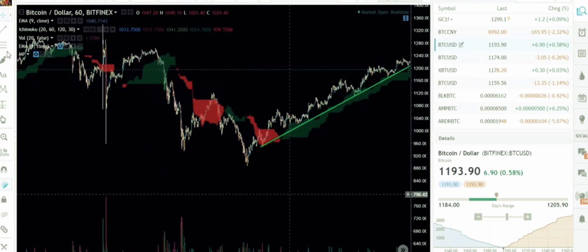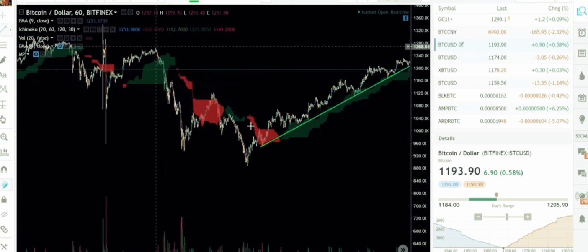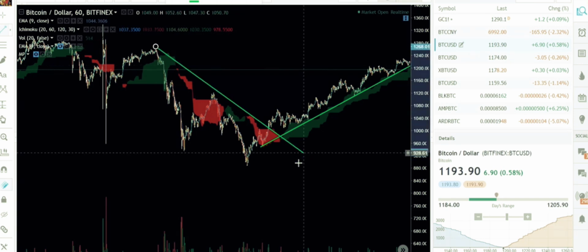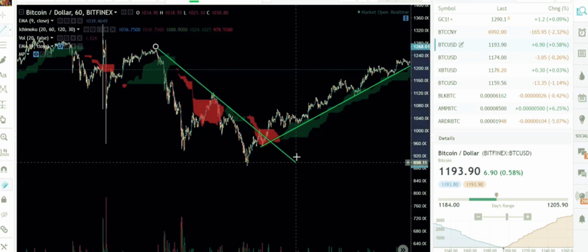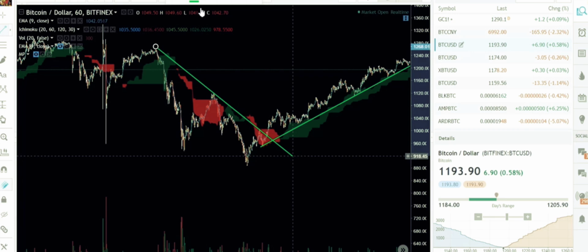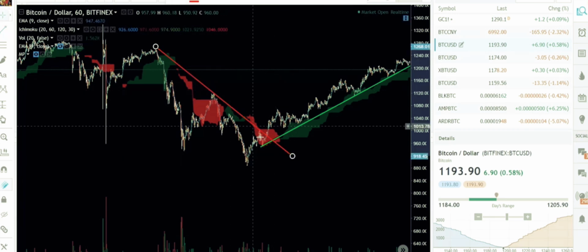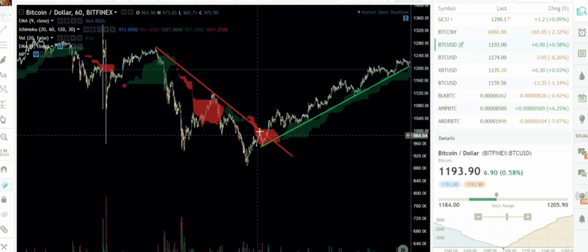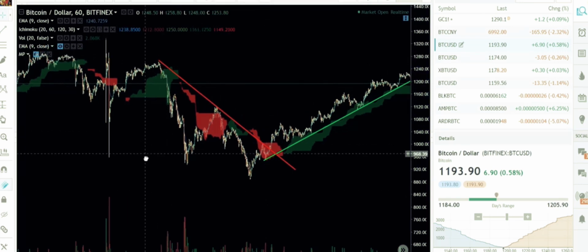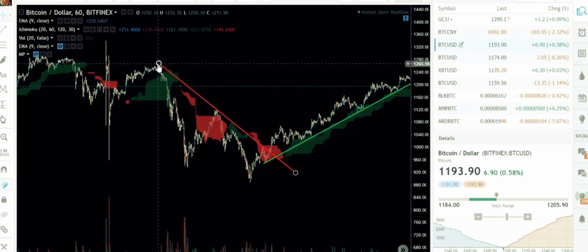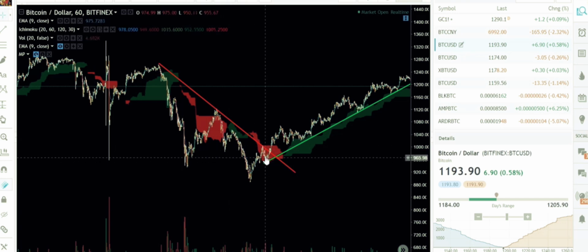Okay? That, along with the fact that this thing had a trend line that it was basically riding on, making lower highs right in there, right there. Okay, so this was a resistive line right here. Okay, so the price was not going to go up and continue up until it made it past this line right here, because we had a high that was made, okay, here, and that's where we fell off. Okay, and then the next high was lower, and then we kept making lower highs again. But here we got enough support that we pushed through the cloud.